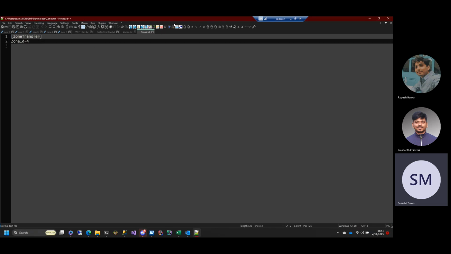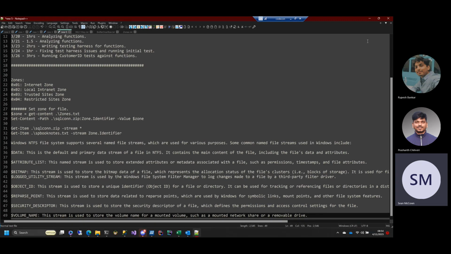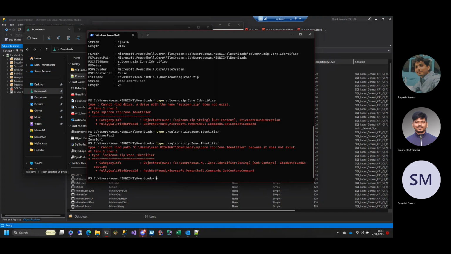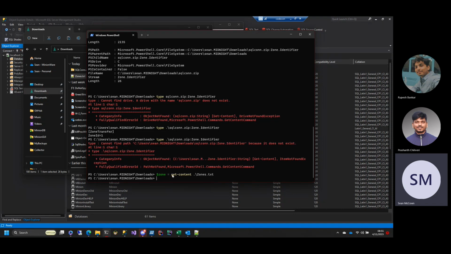I'm setting it to zone 4. So if I want to do that here, all I have to do is get content from zones. So I just set a variable equal to that content. And now I just have to set it. And with any luck, it'll actually let me.